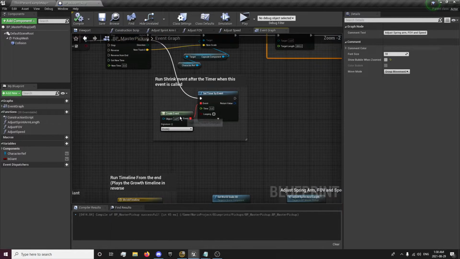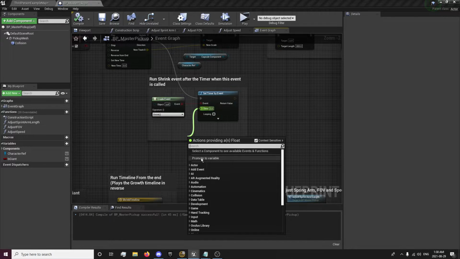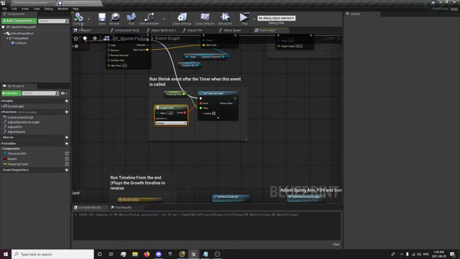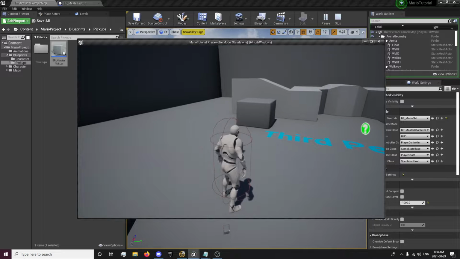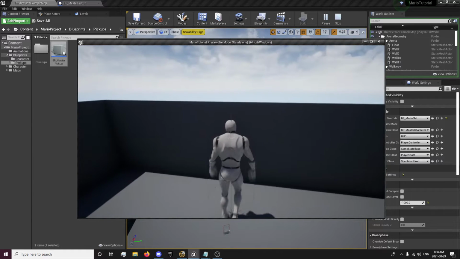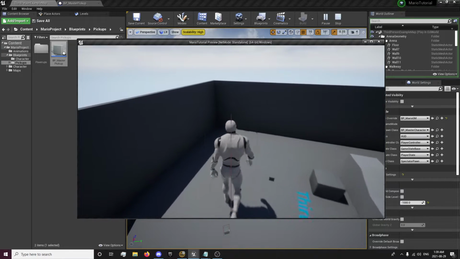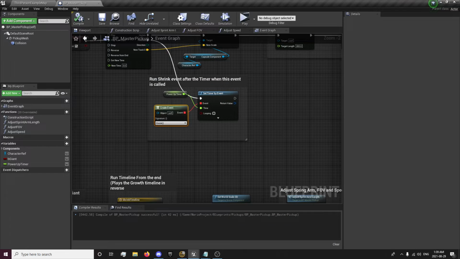First of all, I'm going to set a variable here so that you can adjust it. Promote to variable. That'll be the timer variable we'll use for our power-ups. For now, we're just going to keep it at the default of 5 so that you can see it happening, just so we won't have to wait too long for it to happen. Speed adjusts. Waits 5 seconds and it doesn't shrink.